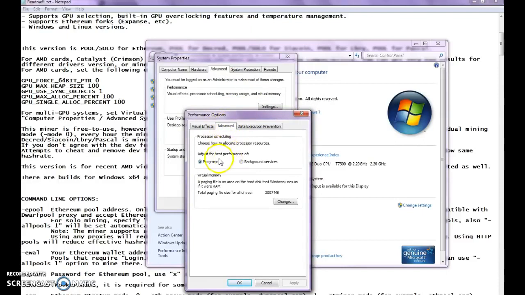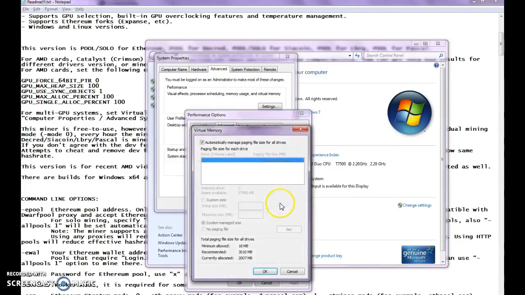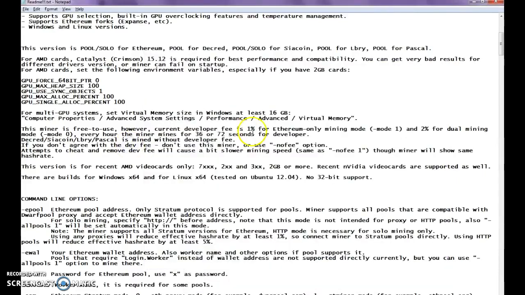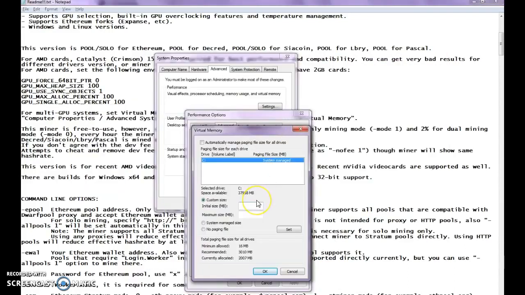And advanced, you don't need to change the bus performance, but this virtual memory for the paging file, you do want to change. Okay, so we uncheck that. Yours would be set automatically. We're going to do a custom size. Okay, and again, it's 16 gigs. There is the recommended.